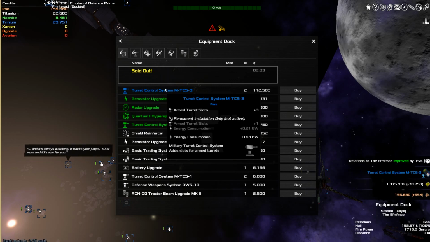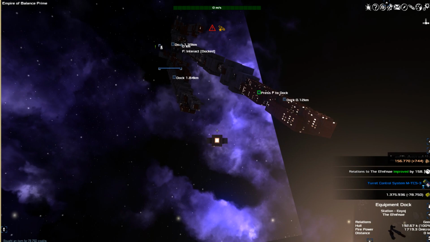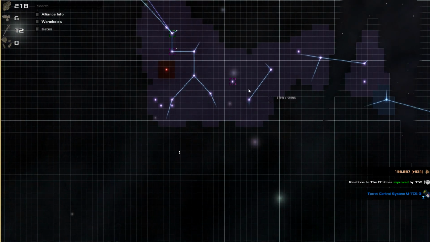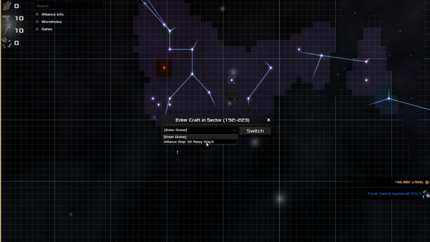We'll buy one of those since it was 30% off. Okay, so we're left with this guy. We're going to jump to our next relay ship, and we're going to see what's in this equipment. And this is going to be the difference right here.